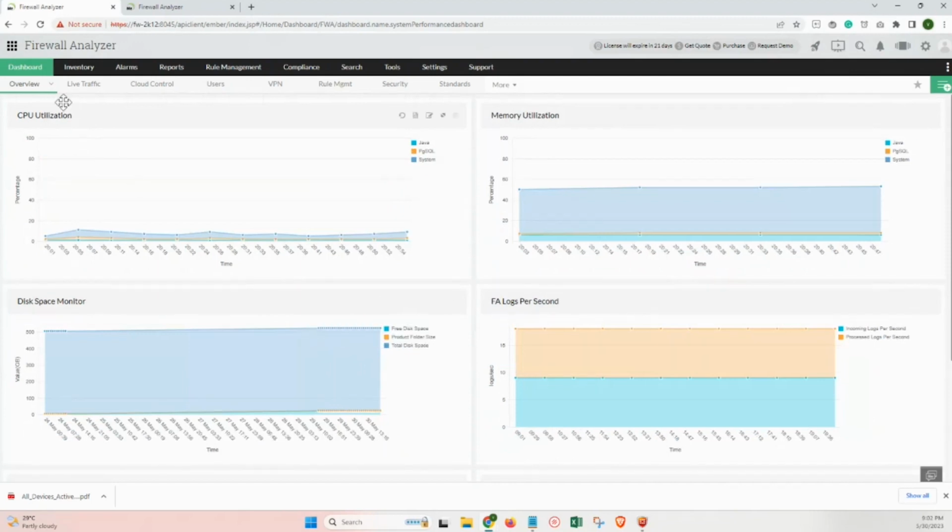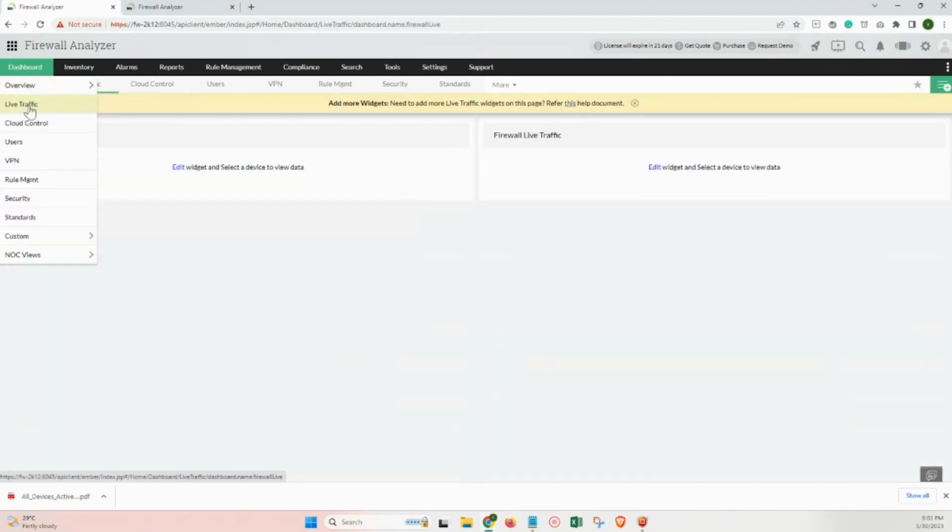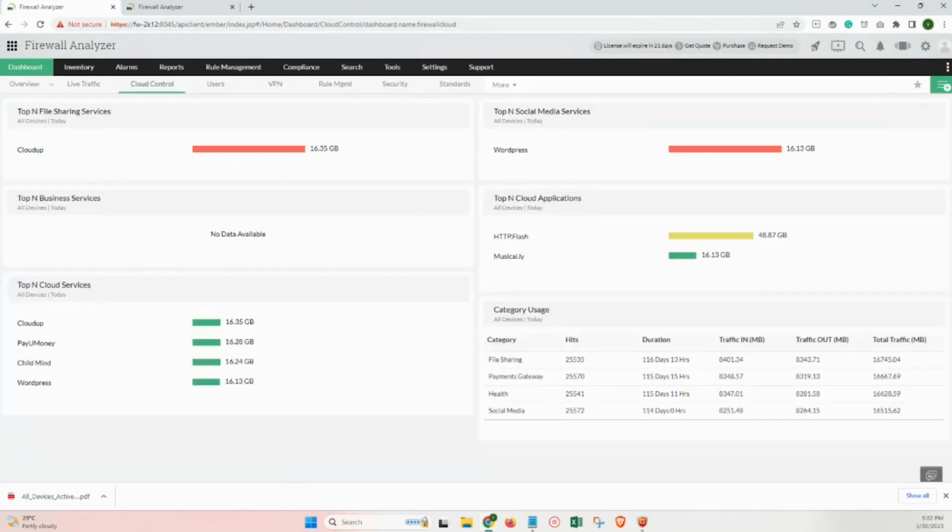So following the overview reports, we have the live traffic data over here. This gives you live traffic information through your individual firewalls. Next is the cloud control, which provides information on the usage statistics for various cloud platforms. This includes file sharing services, social media services, top business services, cloud applications, cloud services, and even category-wise usage.